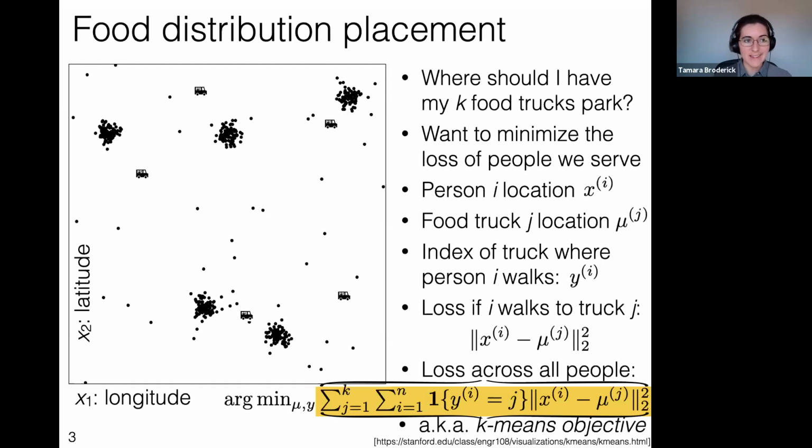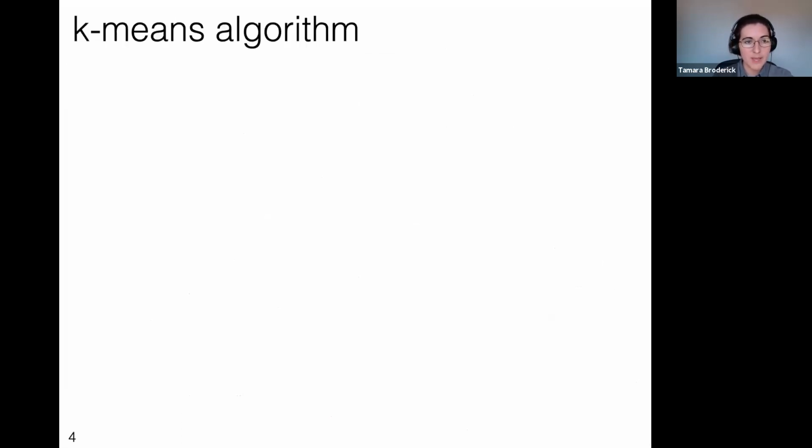Now, as with any optimization problem, there are a lot of different ways that we could approach this. It doesn't have to be one particular way, but it turns out that there's a really venerable algorithm that just about everybody uses. If you ever do any clustering in your life, there's a really good chance that you'll be doing it with this algorithm, and it is called the k-means algorithm. So we're going to walk through what that does.